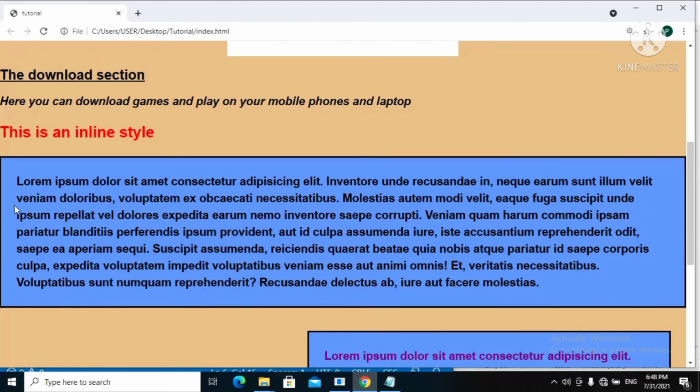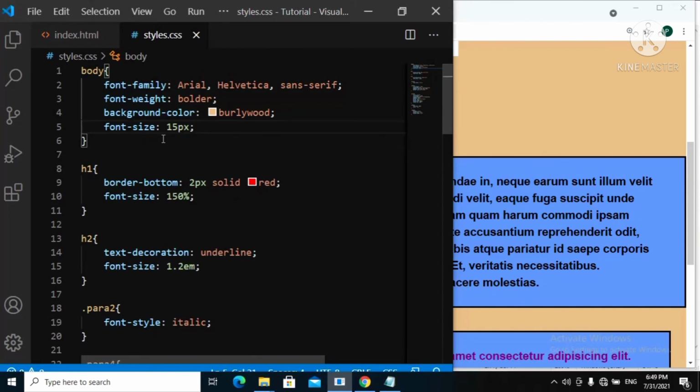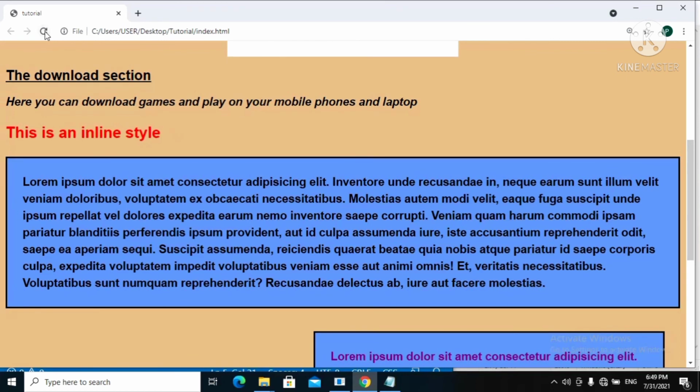We no longer have that default browser margin. But let's bring that back, because we definitely want a margin there. But if you don't want a margin there, you can still set the margin of 0.